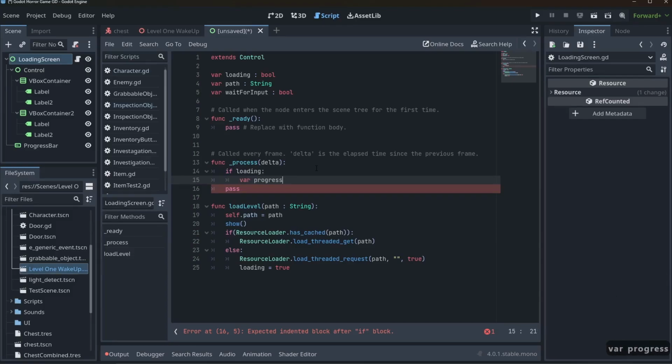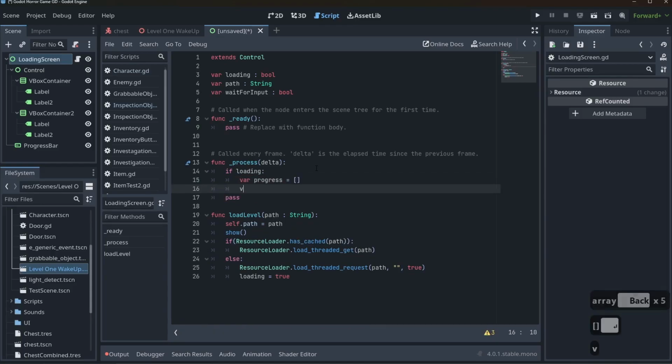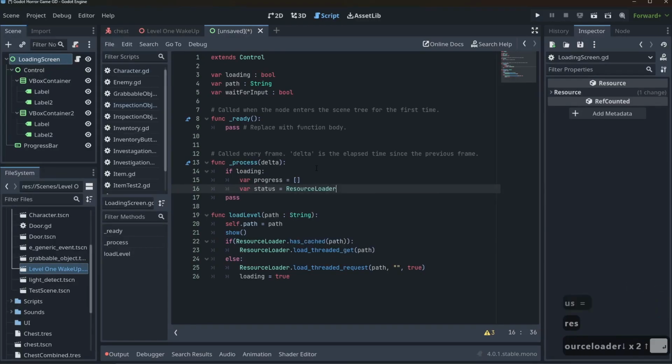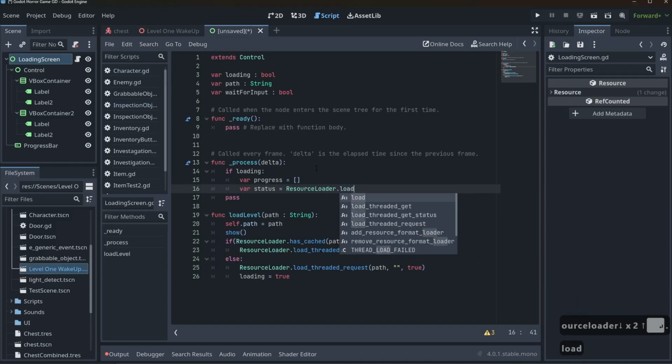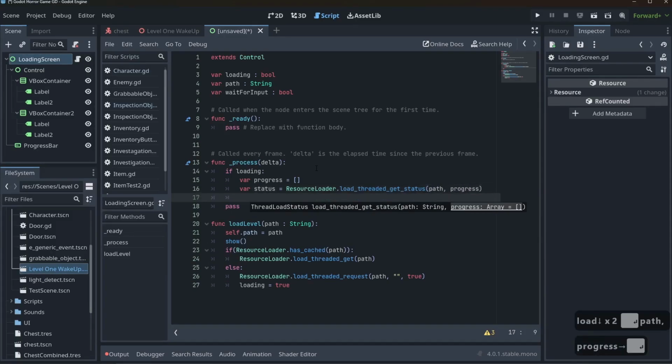var progress is equal to an array here. And then we could say var status is equal to resource loader dot load threaded get status path comma progress.